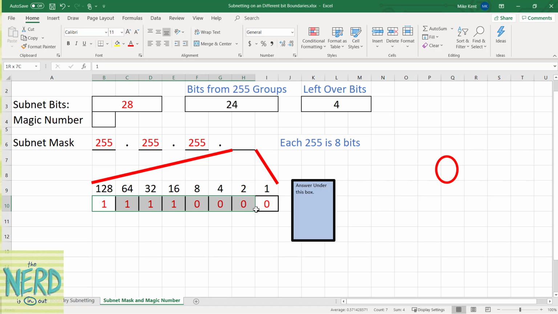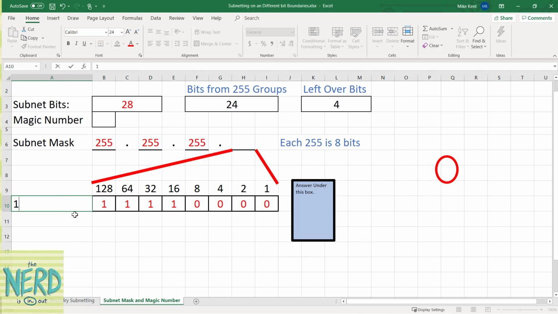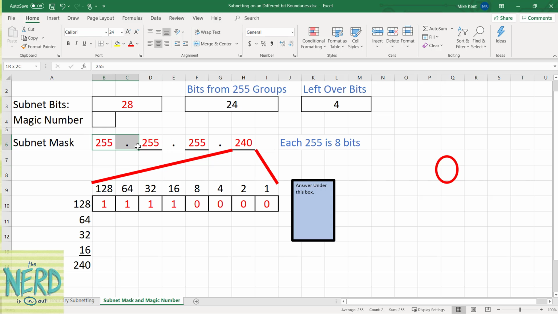So that is the end of my subnet mask. Once you've satisfied all the ones, the rest are 0. Now, to get what this number is right here, I've just got to add up the value of these bits. So the 128-bit is turned on, the 64-bit, the 32-bit, and the 16-bit are turned on. And if I add those together, it adds up to 240. So my subnet mask is 255.255.255.240.